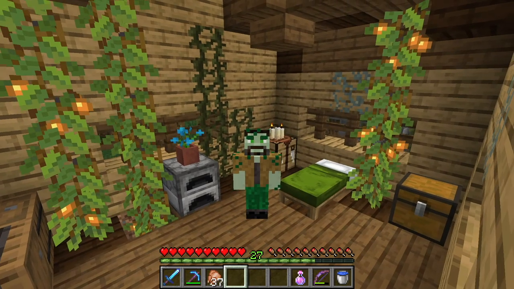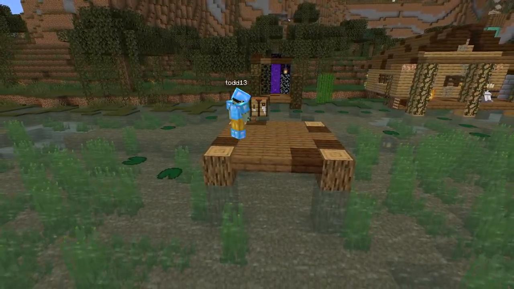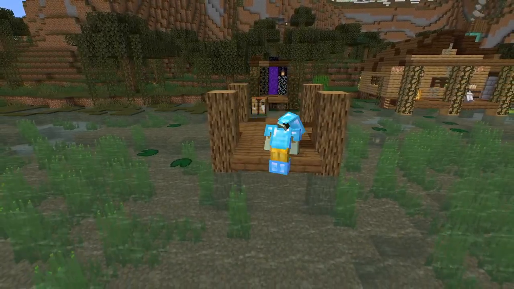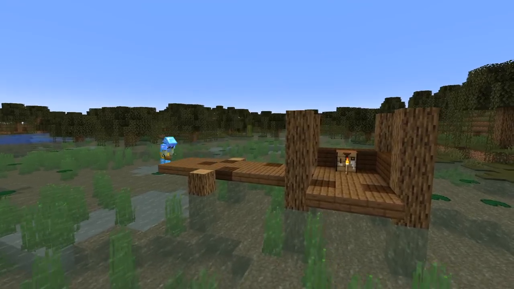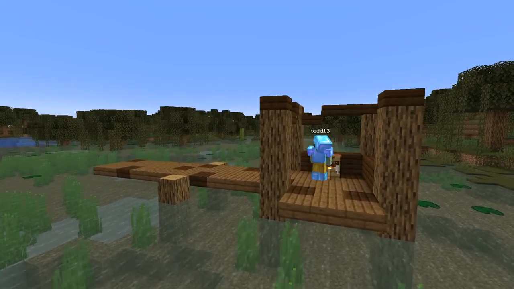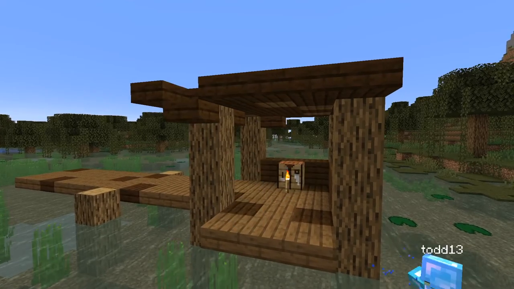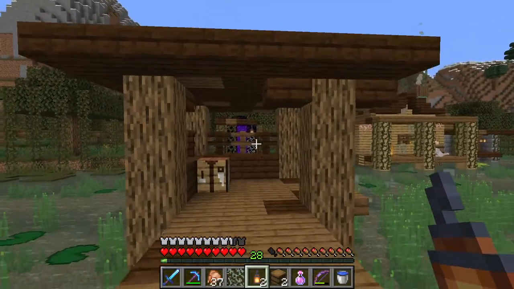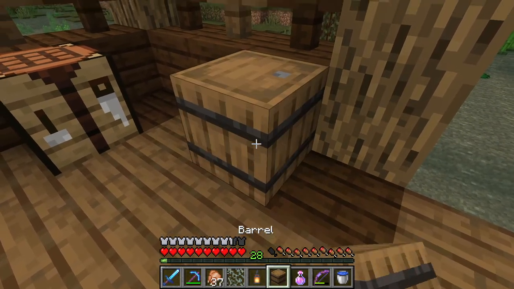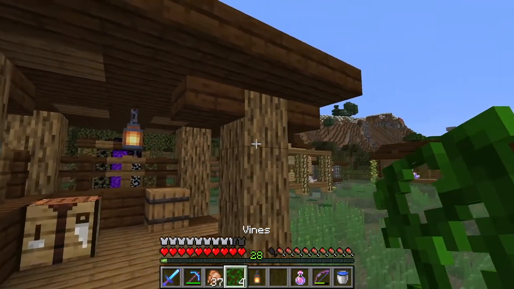Whew. So the last thing I want to build out here in the swamp is a boathouse. Just a little place to pull up boats and that sort of thing. Just a couple of little decorations here to make it look a little bit lived in. Some storage and things around. And then of course we've got to have our vines and all of that.